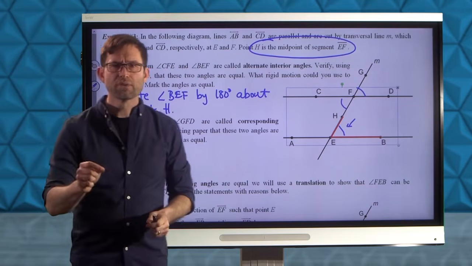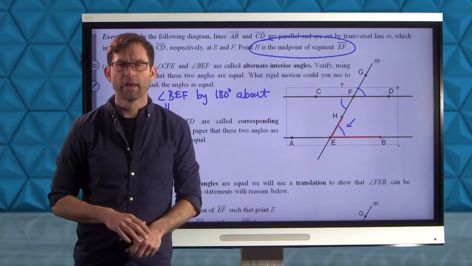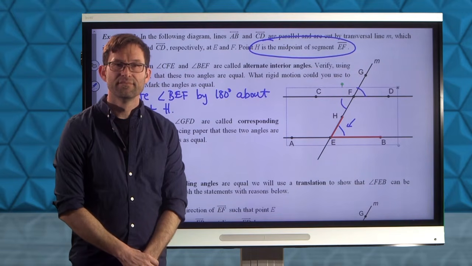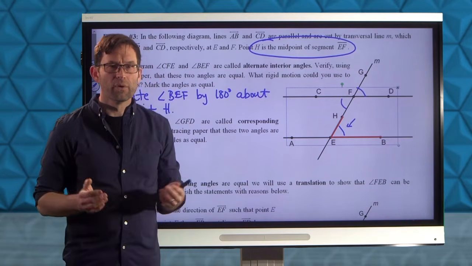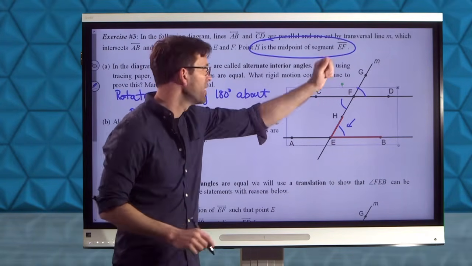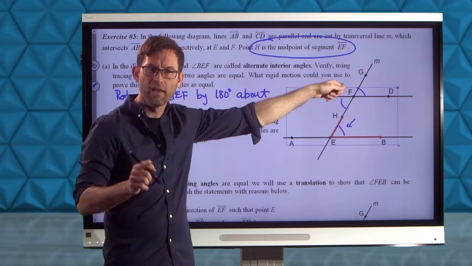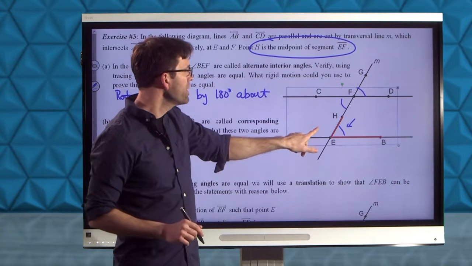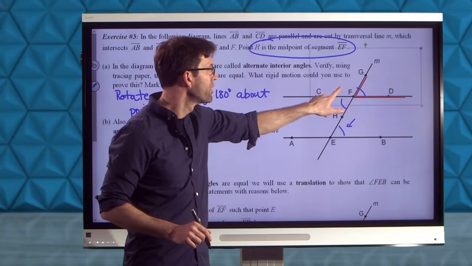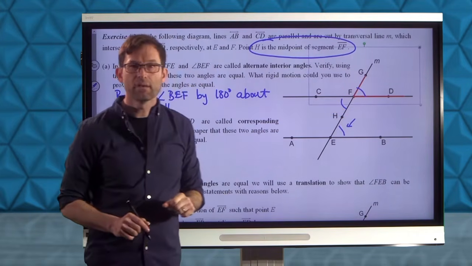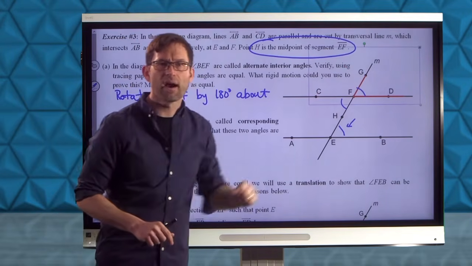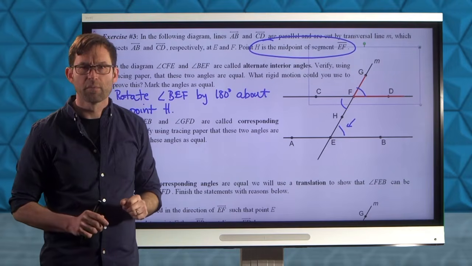All right? So take a moment with tracing paper to ensure that. Now, in all likelihood with tracing paper, you end up tracing this angle out and then just taking your tracing paper, picking it up, slapping it down, and making sure that they lie on top of each other. For me, what would I do? I would just kind of slide this angle up, and I see, yeah, the two angles are congruent. The red angle now lies entirely on top of that one, so they must be congruent.